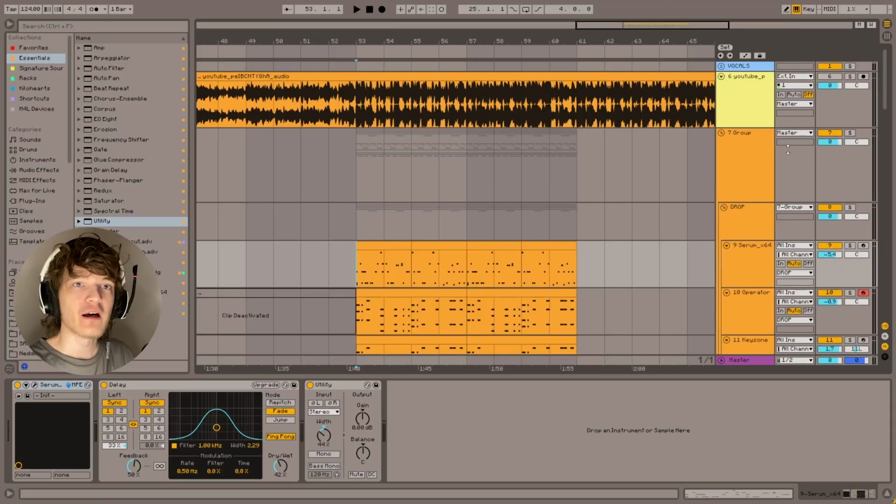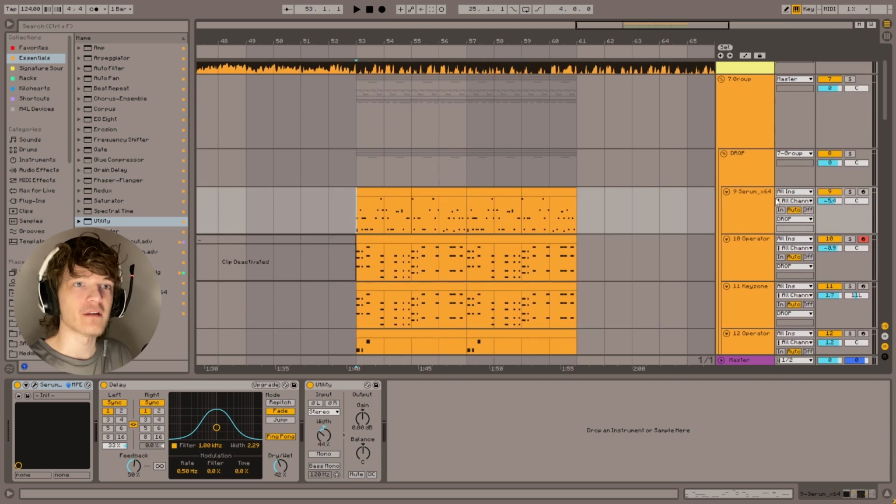And so I'm just going to be taking you through all the layers and how I made each sound. That way you guys can take these little elements and apply them to your own music. Or if you want to make the song yourself, then you can do that as well. So let's just start with the synths.